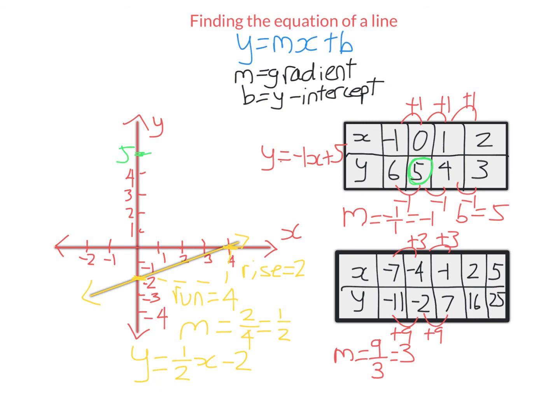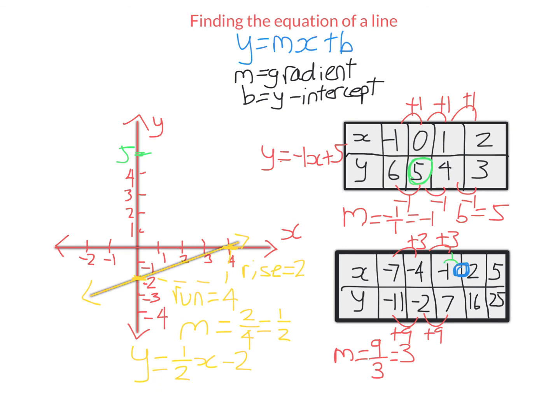So what would be the y-intercept? Well, this is a bit tricky because I told you the y-intercept is the y value when x equals 0. But here I don't have x equals 0. So we're going to put it in the table. What would y be when x equals 0? Well, let's go back to the gradient. Think about what this is saying. This is saying if x were to go up by 1, y would go up by 3. That's what the gradient means.